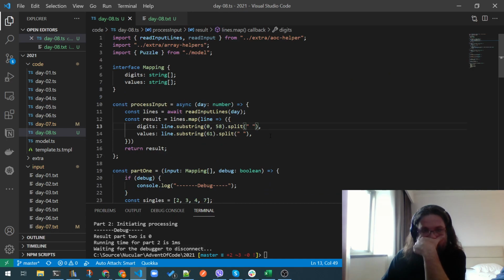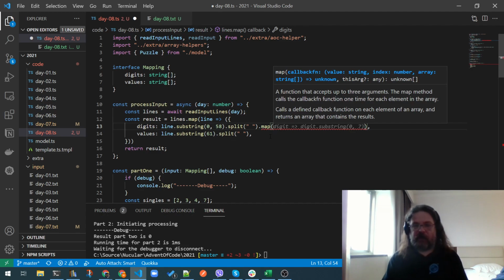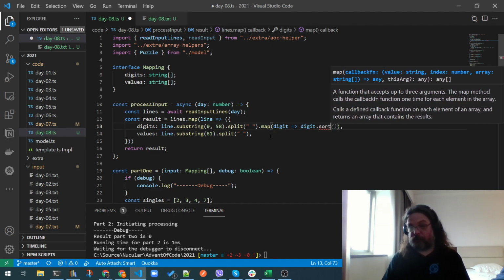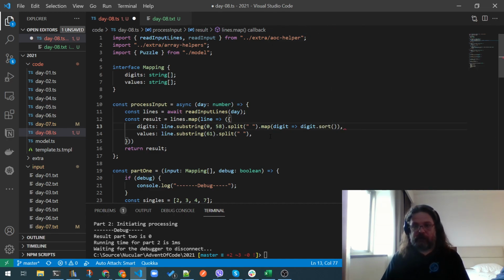So after we split it, we can map them, and we can map digit with digit dot sort. Why is this an issue?